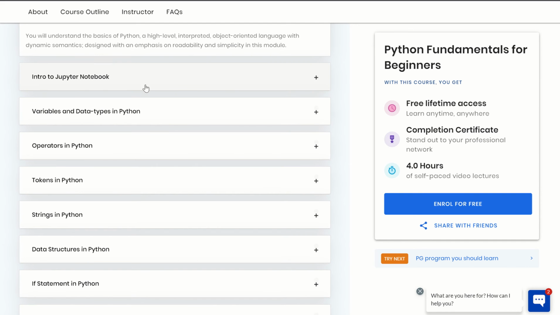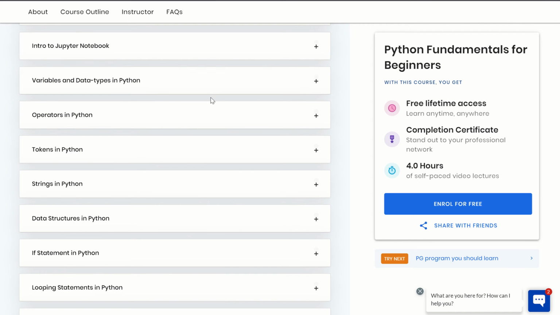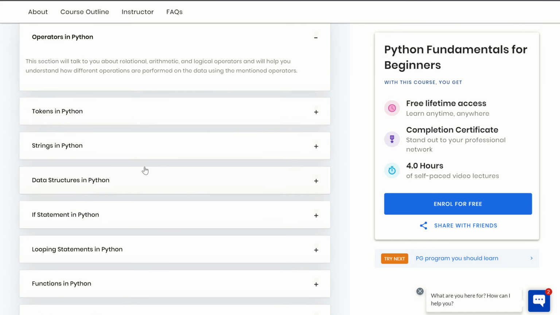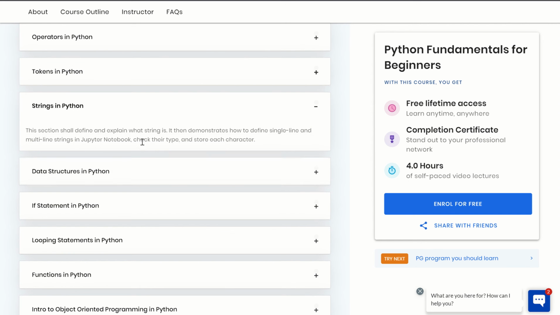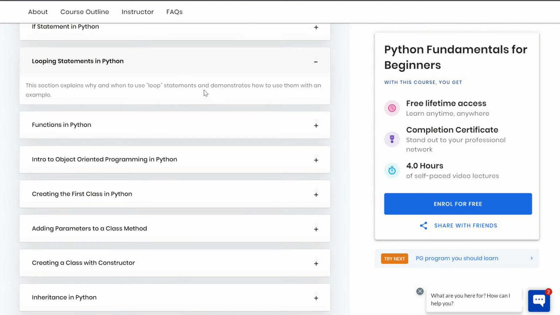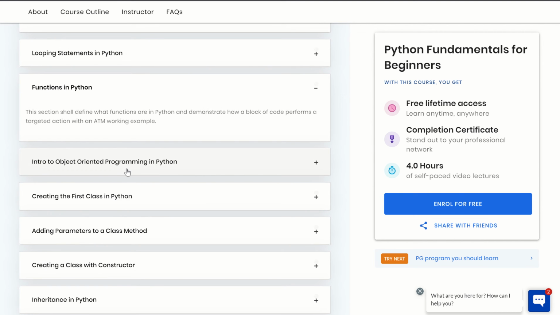Then the introduction to Python. From this you will get to know the Python basics, and an intro to the Jupyter notebook, which is the IDE used for development in Python. Then we have variables and data types in Python, operators in Python, tokens, strings, data structures, if statements, and looping statements in Python, with the for loop as one example. Then functions in Python.